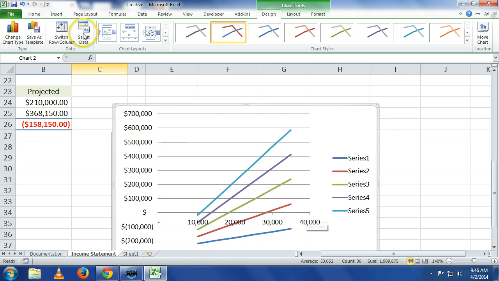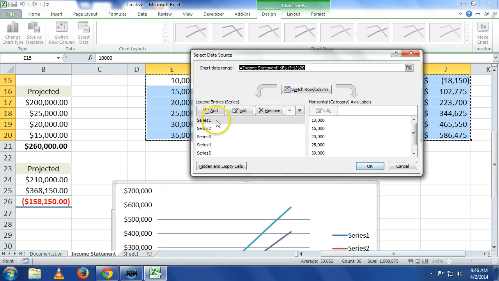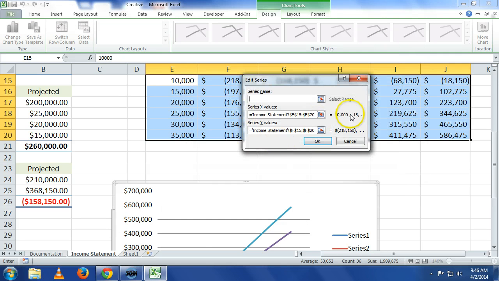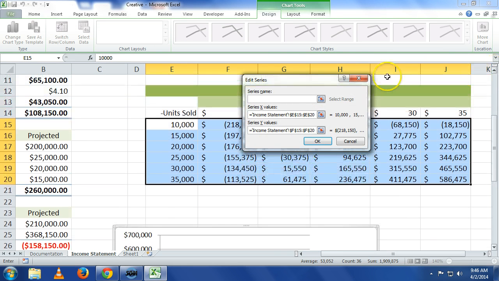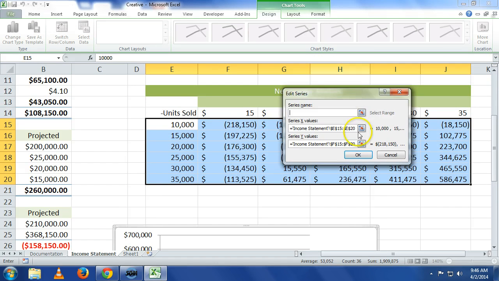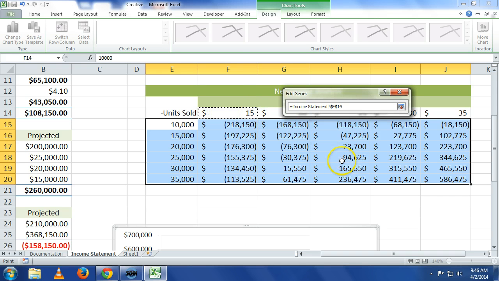Let's go back to Select Data. So I'm going to edit series 1, and it looks like series 1 is using F15 through F20 for the y values. So the series name is what? F14.